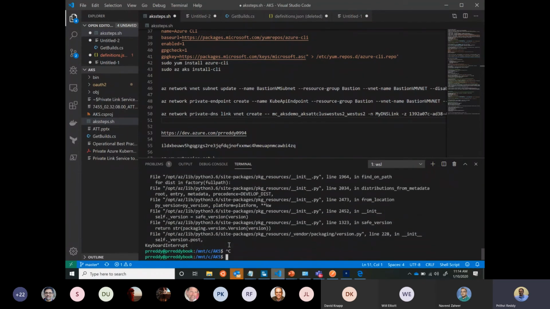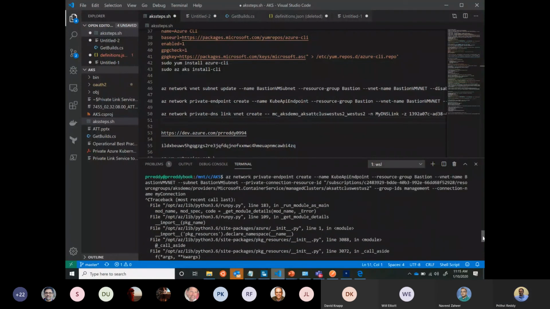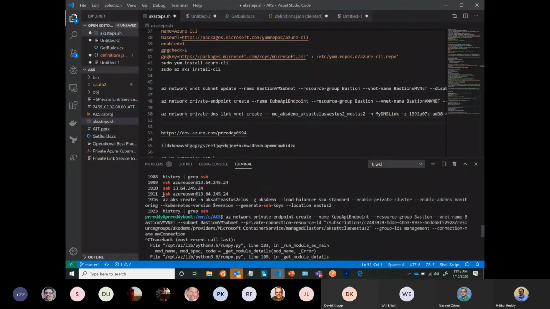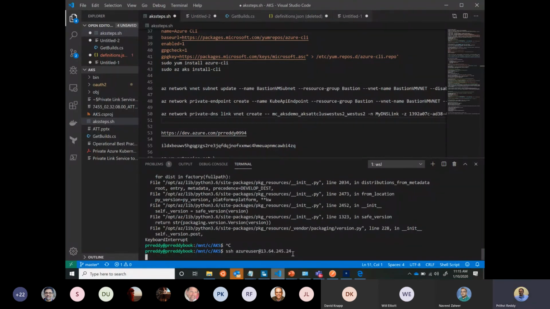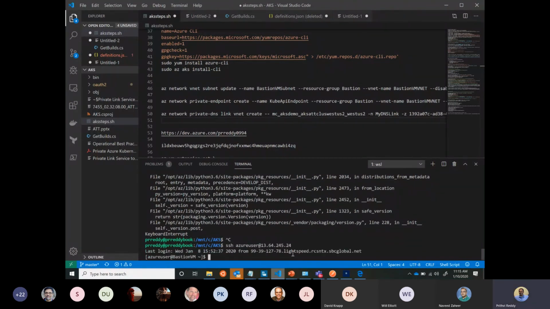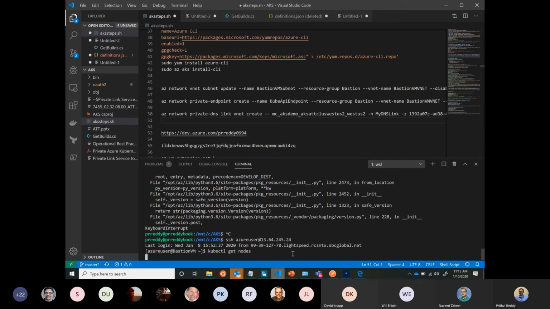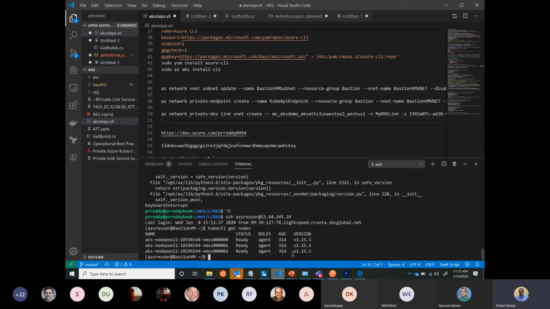Sorry, guys. And then whenever I do a kubectl get nodes, I'm able to control the Kubernetes API privately from my VM.